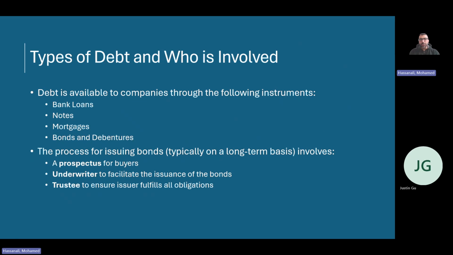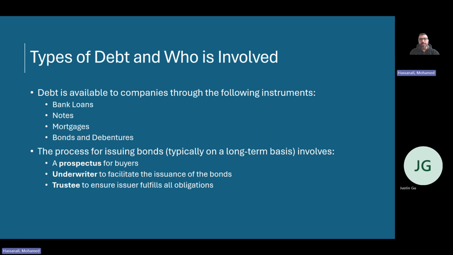Now, when you are issuing debt in a public market, or you're just issuing debt in general, there are usually a few different people that you get involved. It's not that you could write a piece of paper yourself and go into the market and say, hey, I'm selling a bunch of debt. It doesn't work like that.